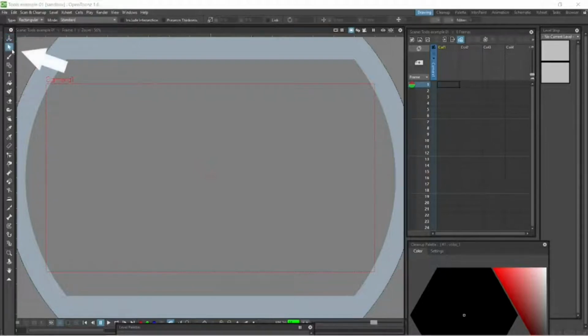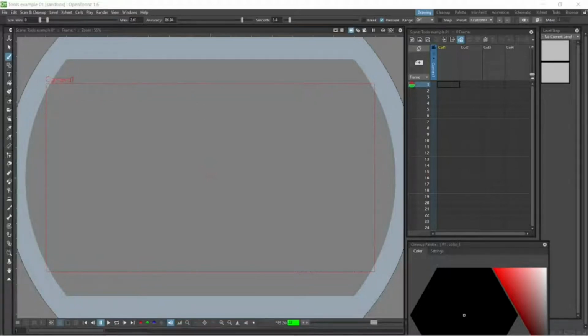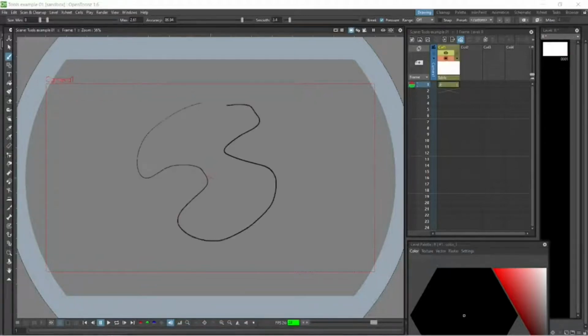Below that is the select button. We have nothing selected here. We have no drawing, so that won't be live yet. Let's create a drawing. On the next button is our paint or our draw button. So that's the paintbrush. Let's go and draw something. So let's just draw a squiggle, and you can see what happens.